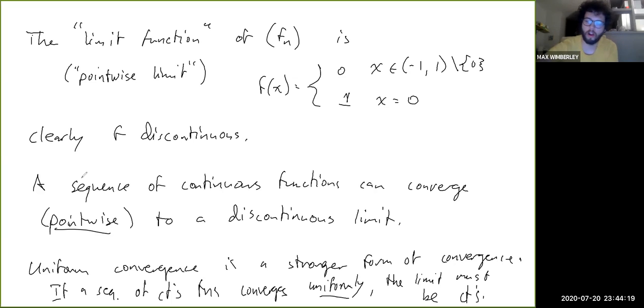But we need something more than just, right, our version of convergence right now is just that at each value of x separately on its own, fn of x converges to f of x. But there's actually a stronger condition you can formulate, which is saying basically that for all the different values of x, fn of x approaches f of x kind of all at the same rate or something like that. Okay, so that would be one way of thinking about it, but I'm not going to formulate it now. That's for the next lecture.